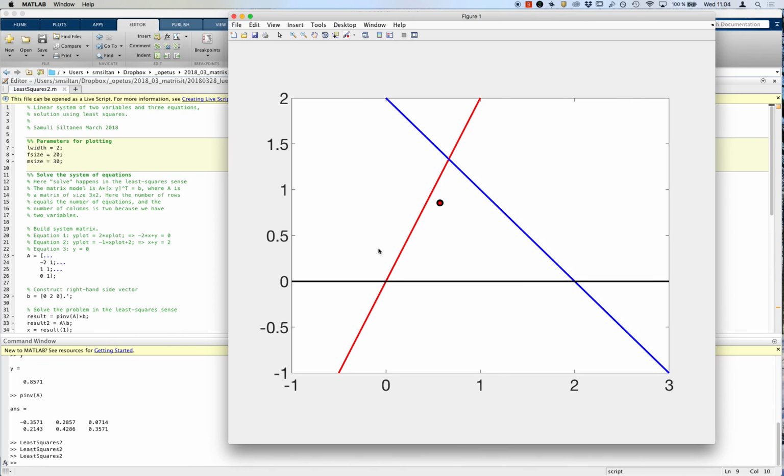So it kind of finds, in some specific technical sense, the point in the plane that simultaneously, in a best possible way, satisfies all of these three equations. Of course, it's just one technical sense in which to do it. We could, of course, define it also differently, but this least squares definition is a very useful one and a very standard one, a lot used in applied math. Well, I think that's what we have here.